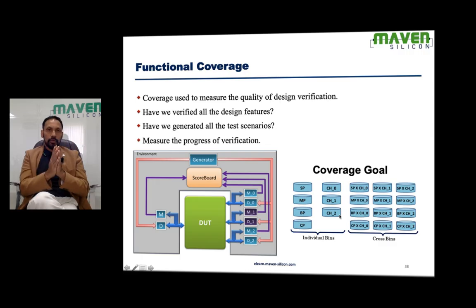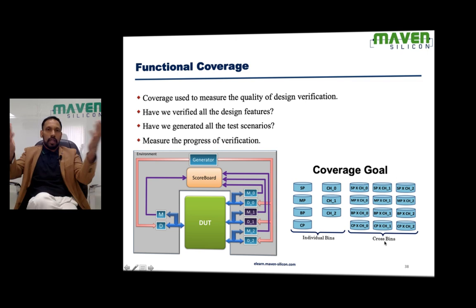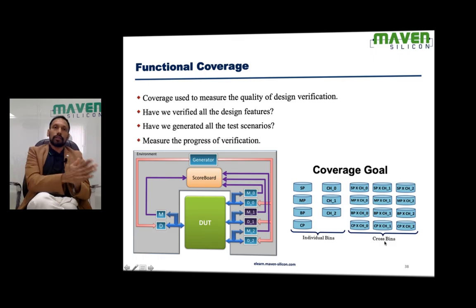So in my view, if I can send all these packets to the router, and if the router can route the packets to all the output channels, then I would be able to confirm that the design works fine. That's why I want to try all these combinations. So if I am going to achieve 100% coverage for this particular coverage model, then I would be able to sign off the verification process. That's how the coverage works.